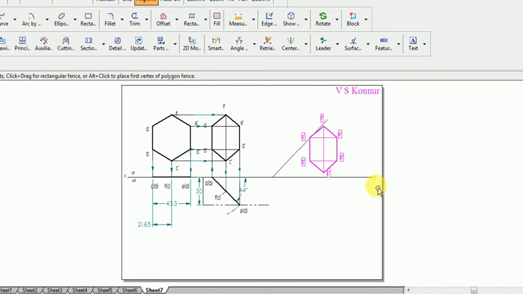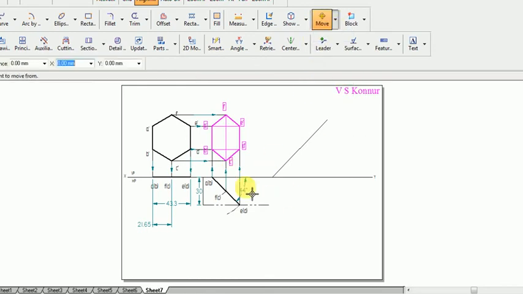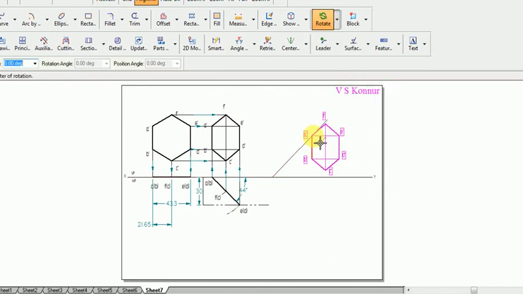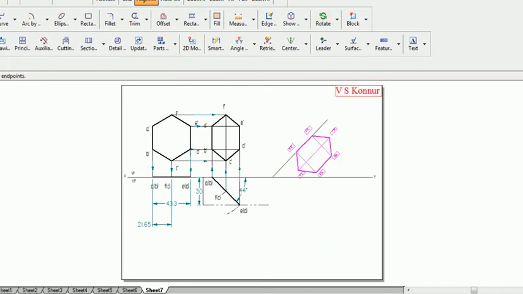One more time we will do. This endpoint on the XY line, rotate this edge on the 45 degree line, and we'll draw the projectors from A point.